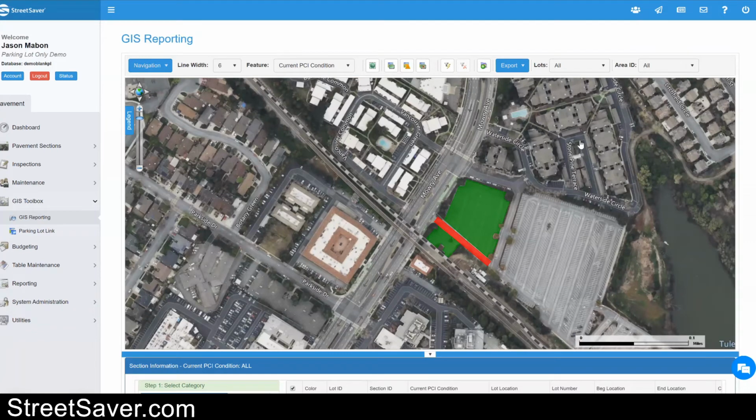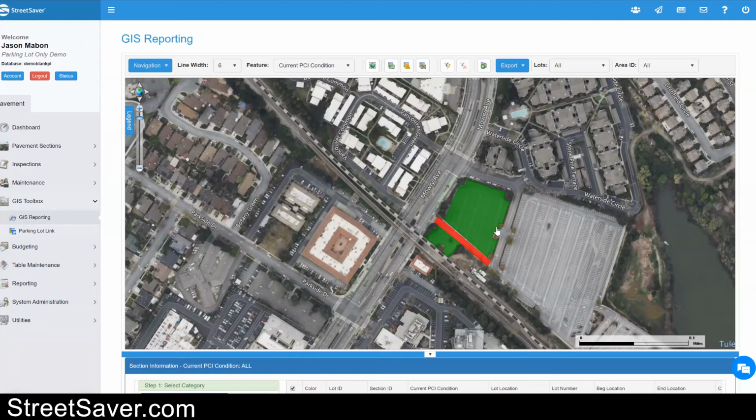So obviously, this has a pretty severe inspection on it, and the PCI is real low. Our other ones had some M&R on it, and so they're showing that they're in good shape. That gives you just an idea of what you can do reporting wise.